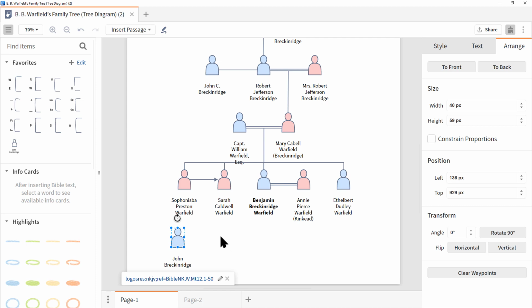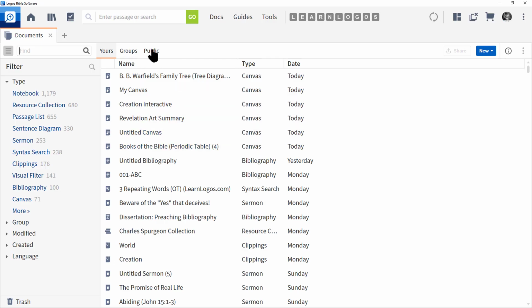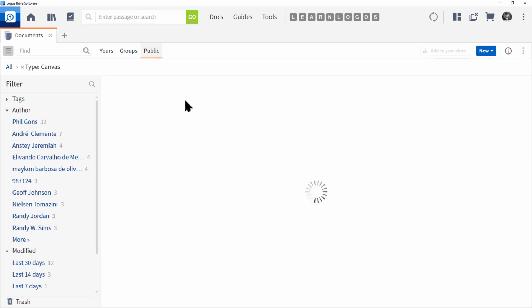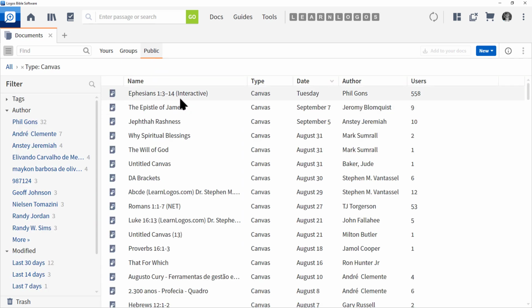Now, the last thing I want to show you is how to download a Canvas document, or for that matter, any other document. We've covered this in a previous video, but let's just take a moment to do this. Let's go back to Logos. Once again, you'll click Public so you can view all the Canvas documents in the public section. And then all you simply do is click on the item, go to the top right, click Add to your documents.